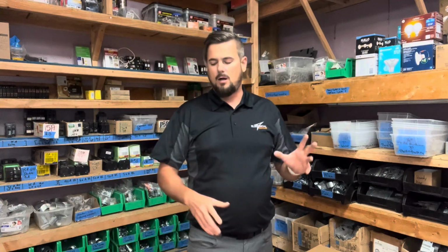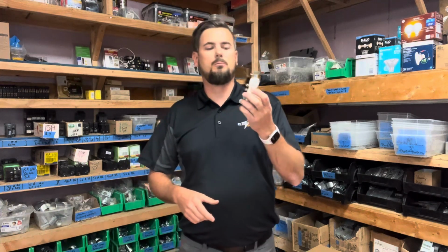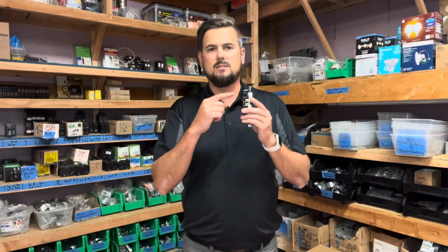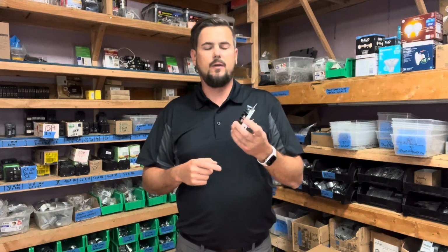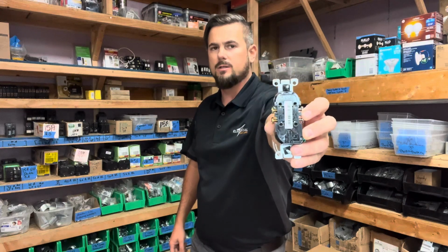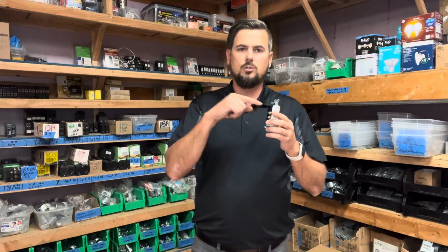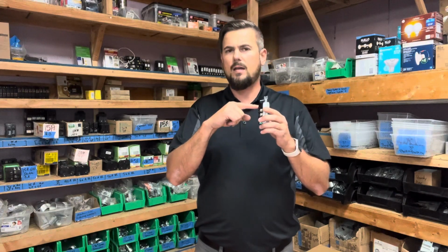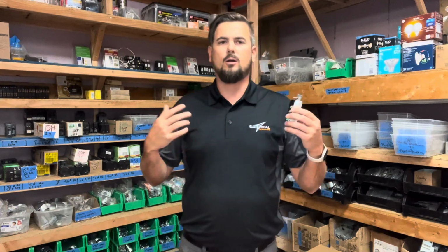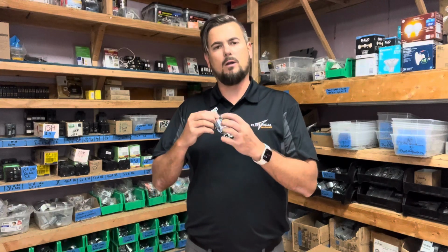Something else we see a lot on maintenance that isn't done is, a lot of times when houses are built, they have backstabbed outlets. Even brand new ones have holes in the back to plug your wires into, but we know from experience that there's little springs in here, and when you shove the wire in, it just starts wanting to pull out. And over years of the house moving and shifting, doors slamming, that wire gets hot and cold, and it expands and it shrinks. It works its way out.